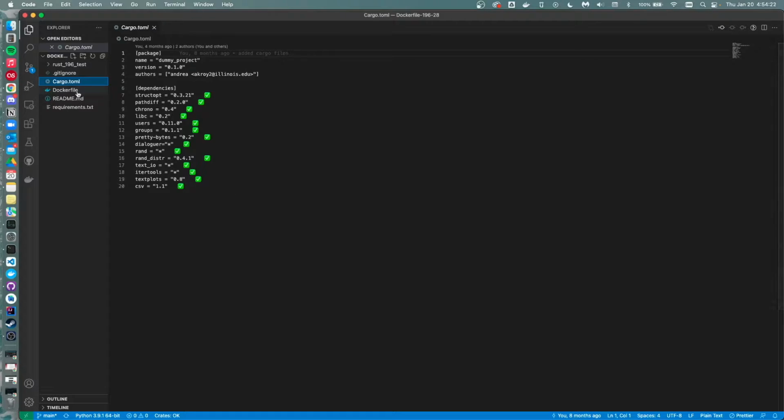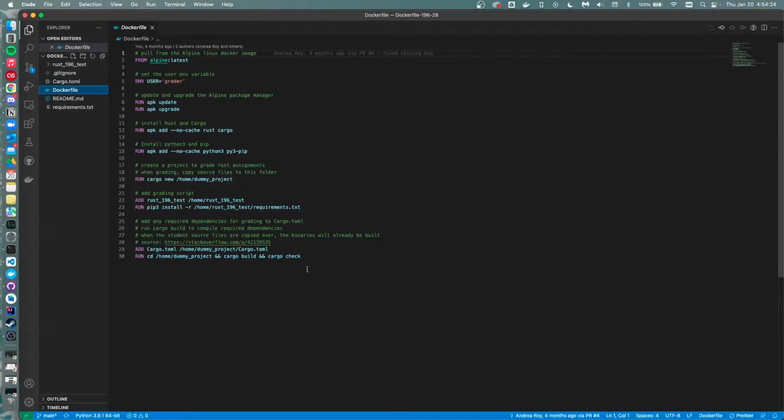Yeah, that's it. It's pretty straightforward. We might need to edit this a little bit this semester in case we want to add some new dependencies. That would probably be the only reason to edit this. So there's not really a huge need to worry about this part, but this is what comprises the Docker file.